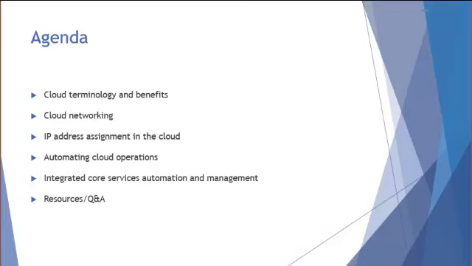And then we'll talk about cloud networking a little bit in terms of just basics, very high level, IP address space and who's managing what and how do you track it. Automating cloud operations, we'll talk about how you might look to automate those operations in the cloud, again, to leverage its full benefits. And then we'll wrap it up with resources and Q&A.